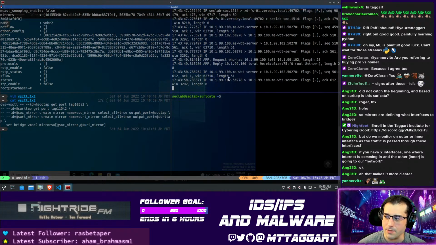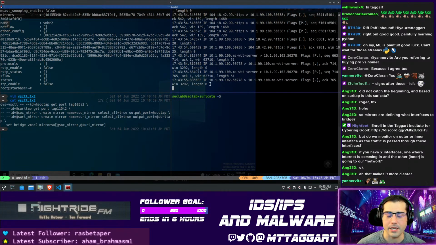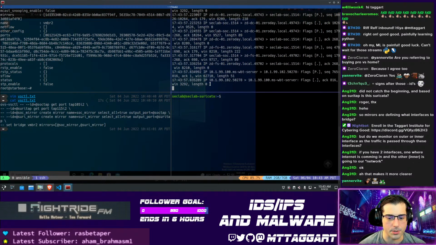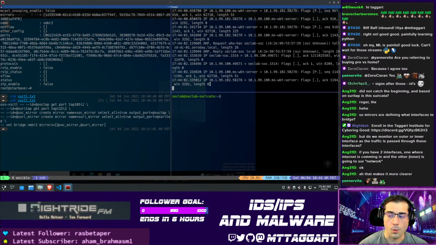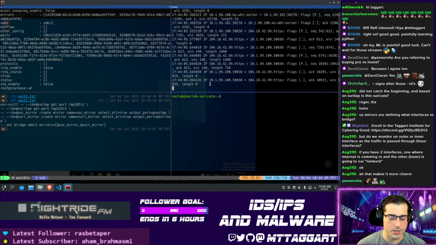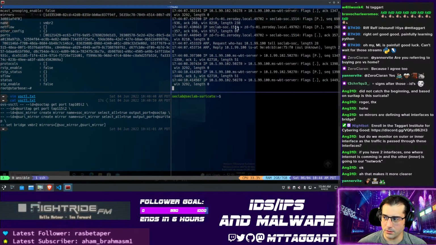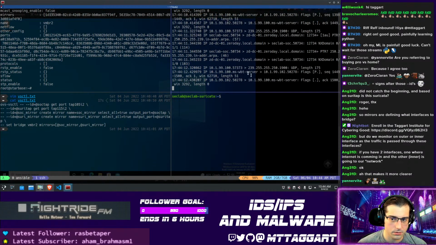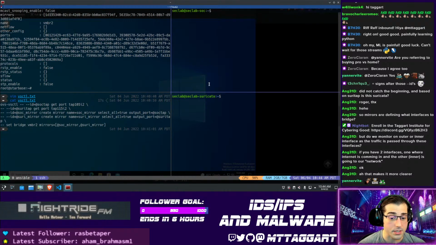And we actually didn't even have to... Oh, right. I keep thinking I didn't set it into promiscuous mode. I don't have to. tcpdump does that for me. When I fire up tcpdump, it makes the interface promiscuous for me. So that's why I'm seeing the packets across the board here. Okay. We are seeing packets.